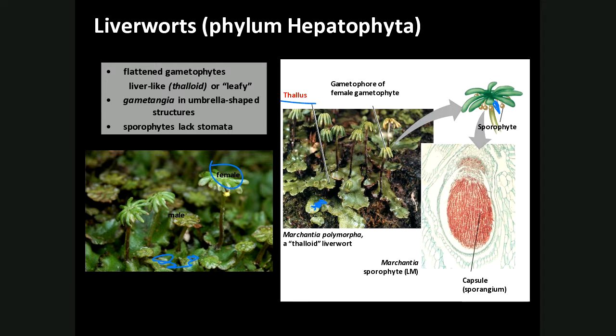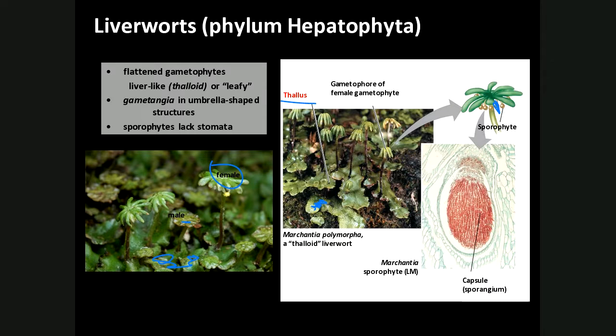All right, so that was one of the questions in your lab manual. In mosses, the archegonia face up, and in liverworts, the archegonia, the female part, are on the underside of those little palm tree-looking things, facing down. And inside of that, of course, you see are the capsules where there are the sporangium. Now, the female ones look like the little palm trees, and the male ones are going to be much flatter. This is a male one down here.